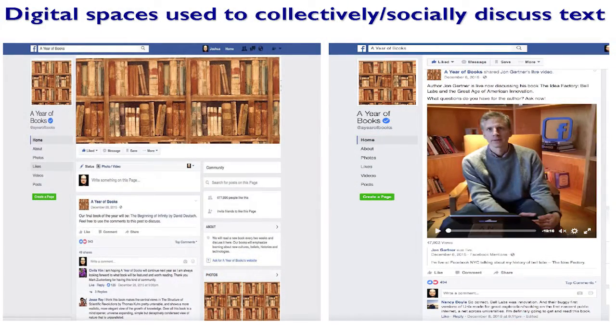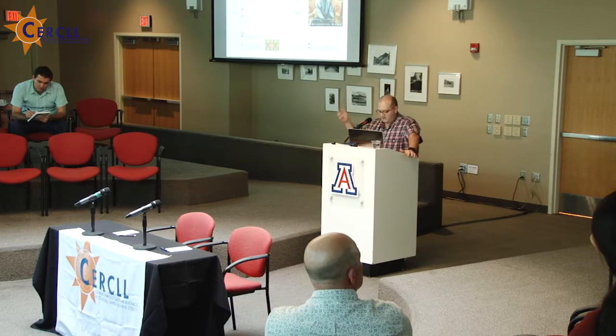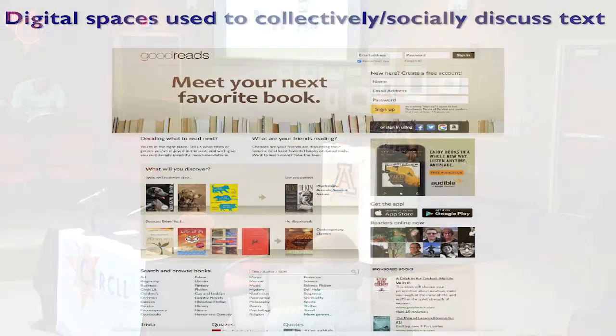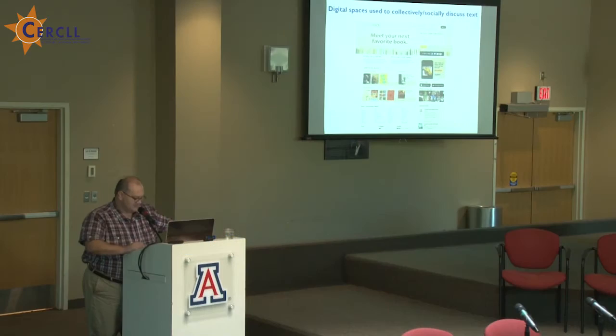To other socially networked or mediated environments, Facebook had a year of the books last year. They chose a popular book each month, and they had a Q&A with the author at some point during the month, and they had threaded discussions throughout the month with the readers. To websites that provide a social space to meet other folks who are reading the same book, to create a virtual bookshelf, et cetera, et cetera.